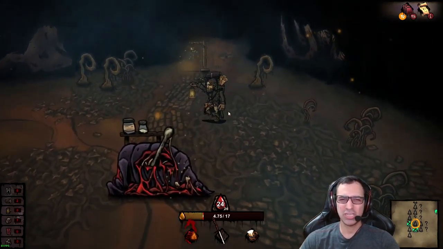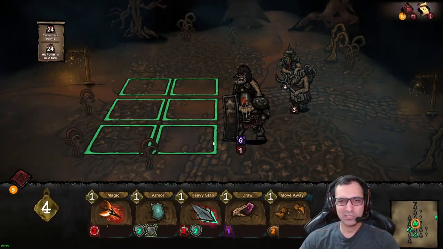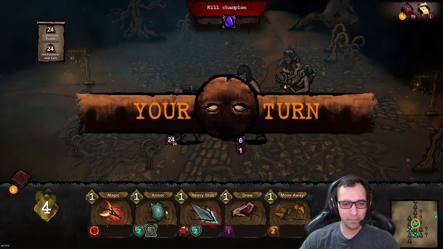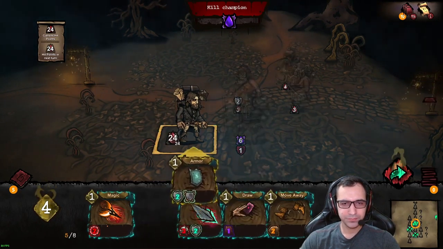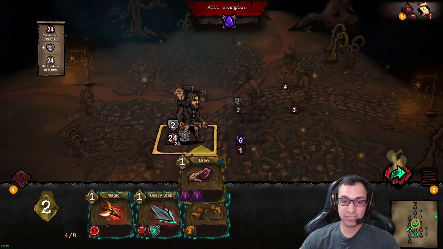Increases my... just heals me up. I don't care about that, man. I have a lot of health. I have a shit ton of health. Okay, I can kill this guy in 1 turn. Can I not? I probably could. We can use armor, and then we can use draw. We can draw more cards. Give me what I need.